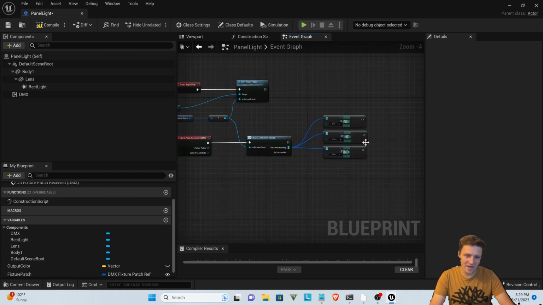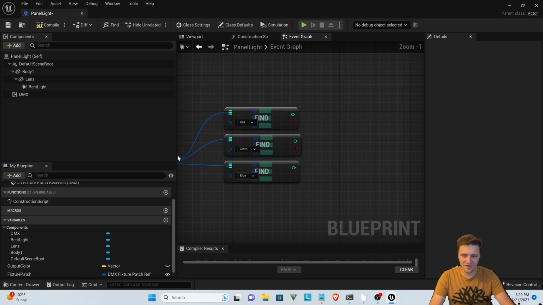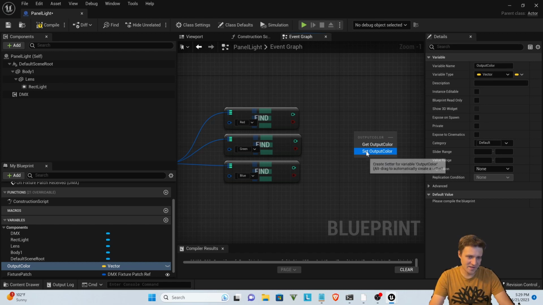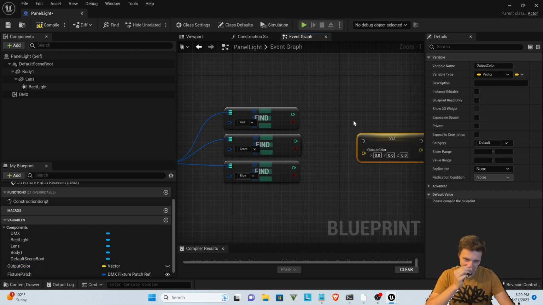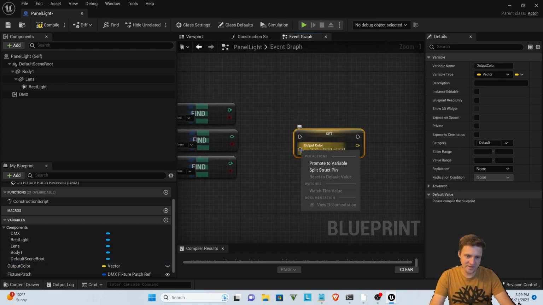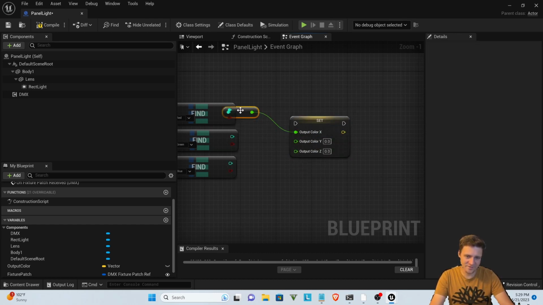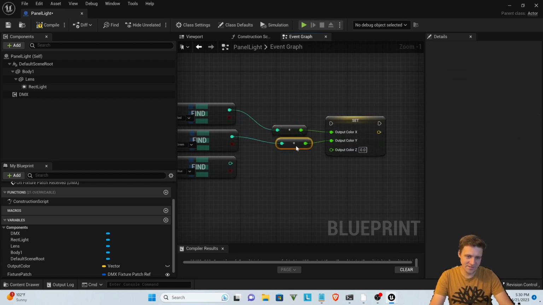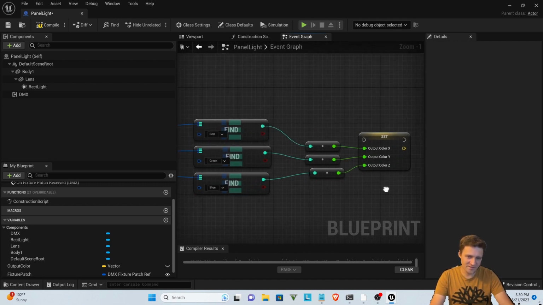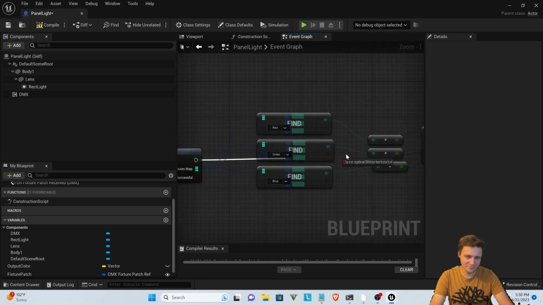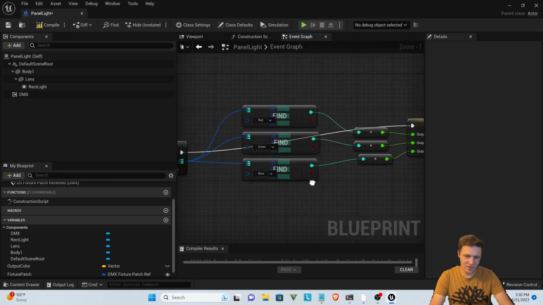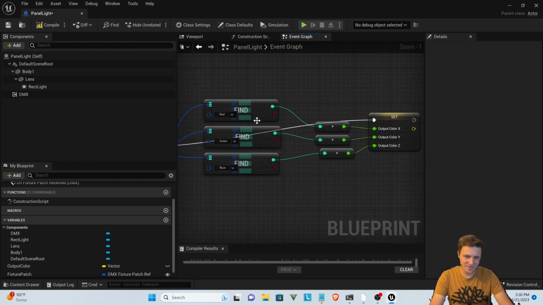We have our attribute values, so now we are going to create our output color. We can drag this in and then hit set, and then we can split this pin and just run all three of these integer values into this float value. The difference between these is that integers are whole round numbers and floats have decimals. That's all. So we're going to set our output color based on these three colors.